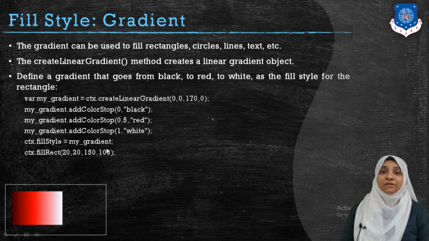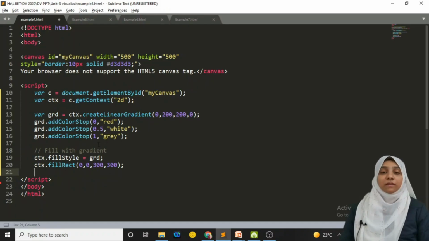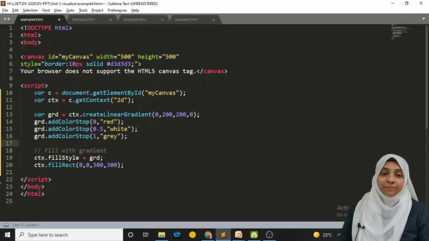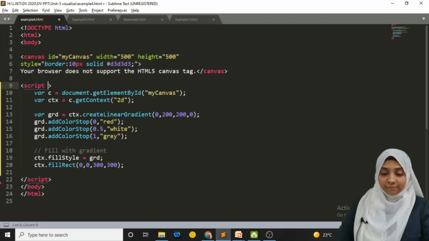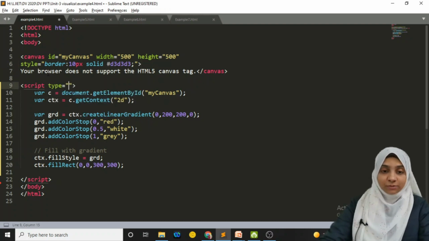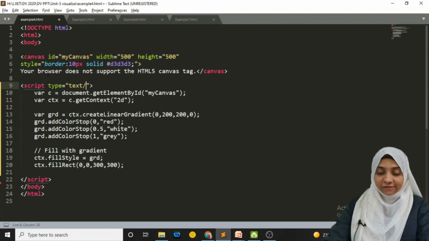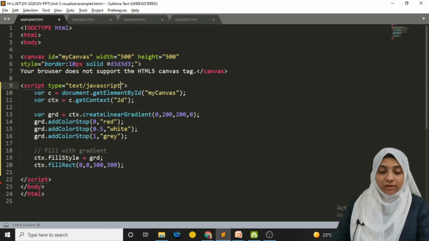Let us look into this example working on a web page. In this example, we have one canvas, same formatting, same strategy we have followed. Within the script tag, I must type type equal to, in double quotes, text/javascript.